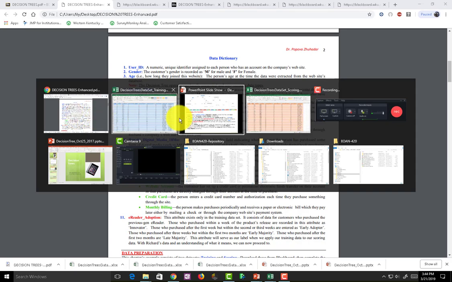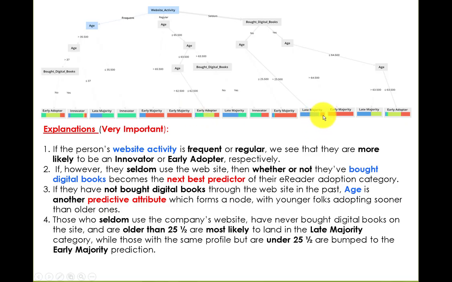But not only late majority, we have other types, like early majority, which is this red color here. So this leaf has some customers that are early majority and some that are late majority, and it has some customers that are innovators, the green one. However, most of the customers are the blue type, which are the late majority, and that's why this leaf gets the value late majority, because maybe 80% of the customers who ended up in this leaf are late majority. Okay, so this is how you look at the data.